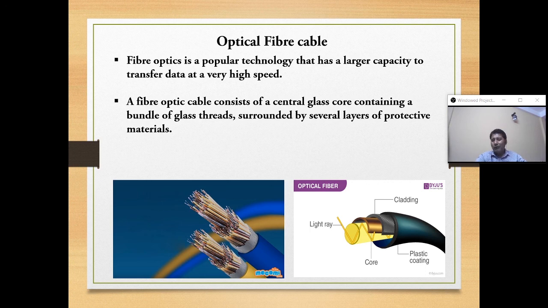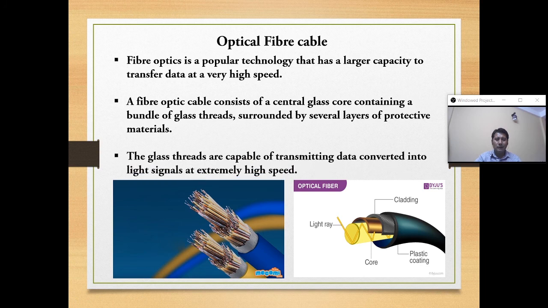It has several protective layers or materials for each and every glass thread, and outside you will have a cladding, and finally a plastic coating to protect the fiber. The glass threads are capable of transmitting data converted into light signals at an extremely high speed.